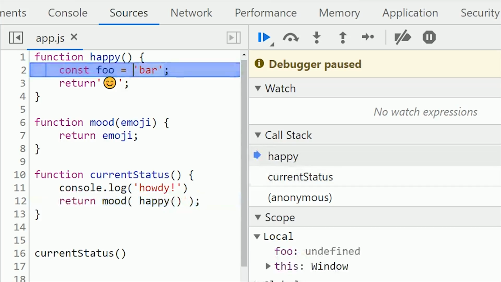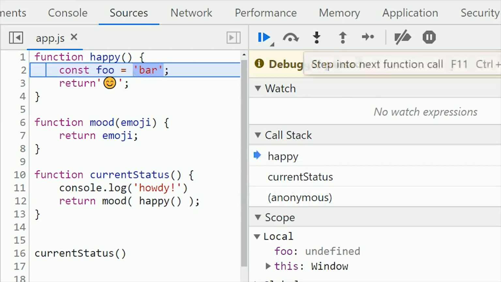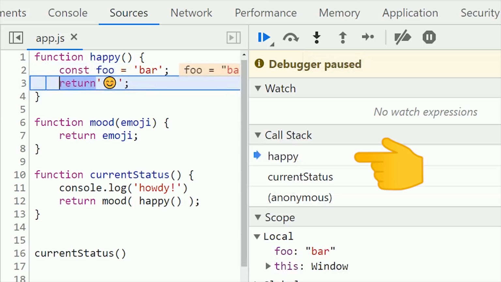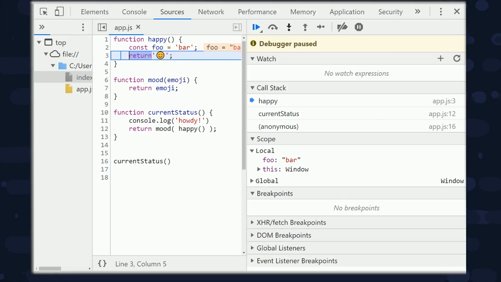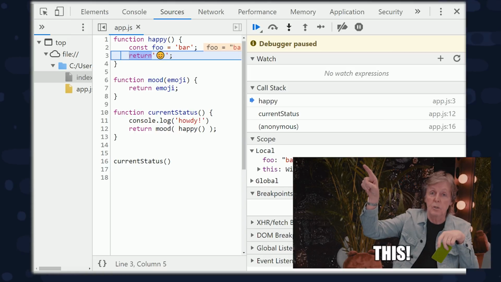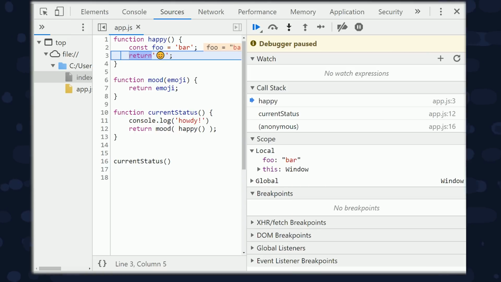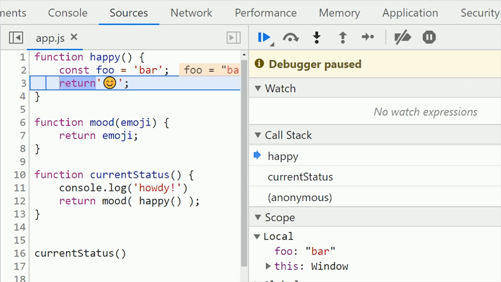that also calls a function for its argument. So the next step is to call that happy function for the argument, and then you can see it gets pushed onto the call stack here. And this happy function has its own local variable named foo, which we can see on the local scope for this frame in the call stack. And another nice thing is that you can see the this context for the function, which in this case is the window. So the call stack will push as many frames as it needs and then start popping them off as they're executed on the machine.